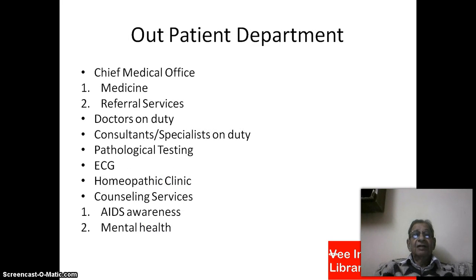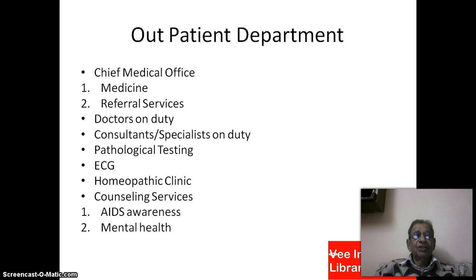Now, under the outpatient department, we have the chief medical officer who supervises the medicine department and referral services. Then doctors on duty, then consultants and specialists on duty.